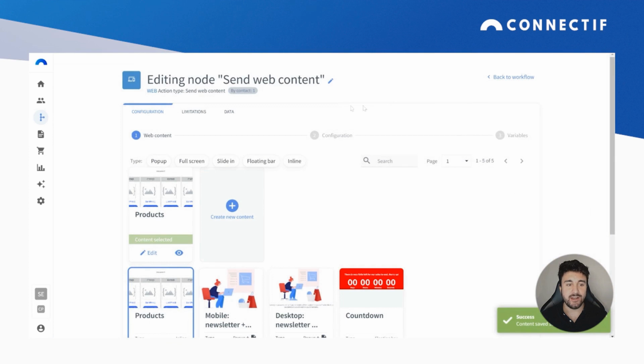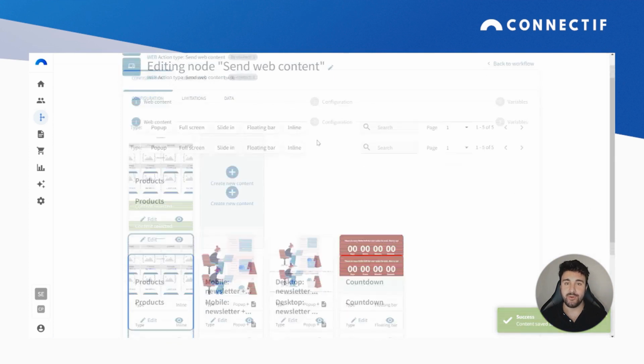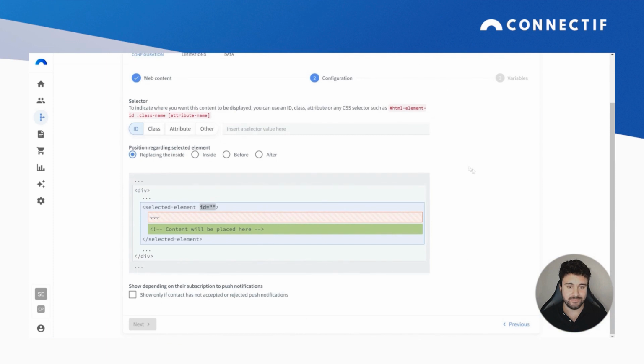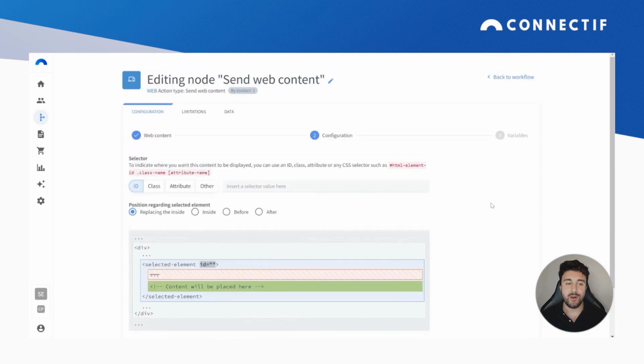We revisit the selector and transition from the first to the second step in the process. In this second step, what we are observing is that it provides us with the information we need to select a selector. What is a selector? It's an HTML block on the web page. What is the significance of this? As we mentioned previously, inline elements are a block of content that is embedded within the page. Therefore, we require that HTML selector in order to indicate the specific position where it should be placed.